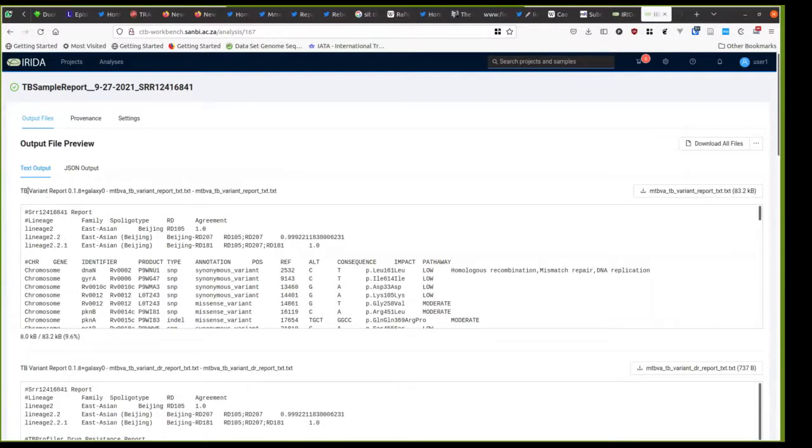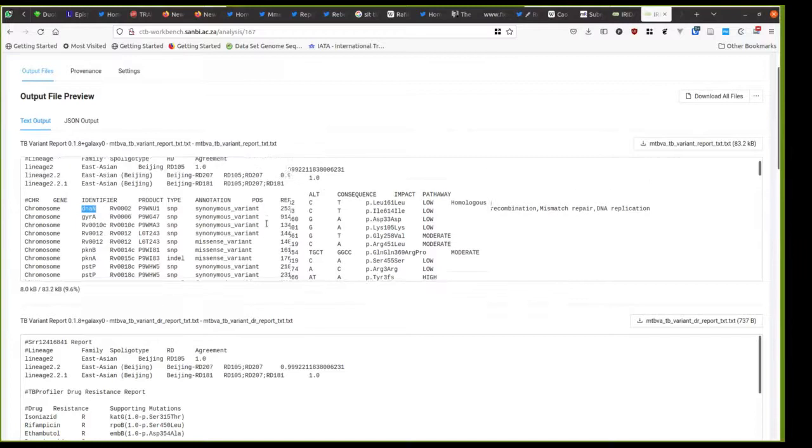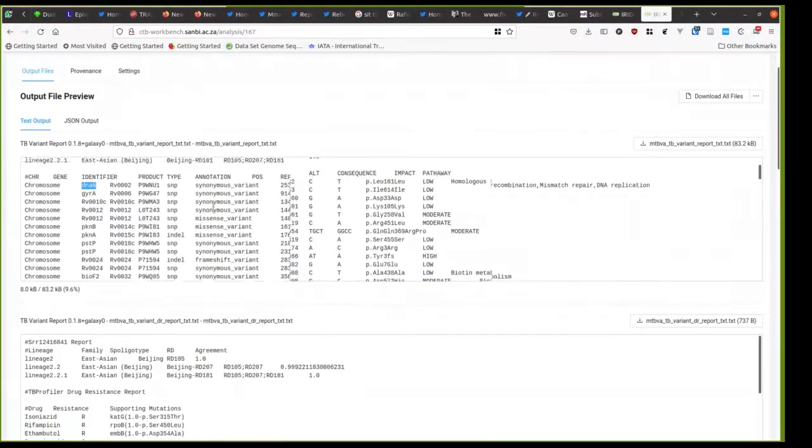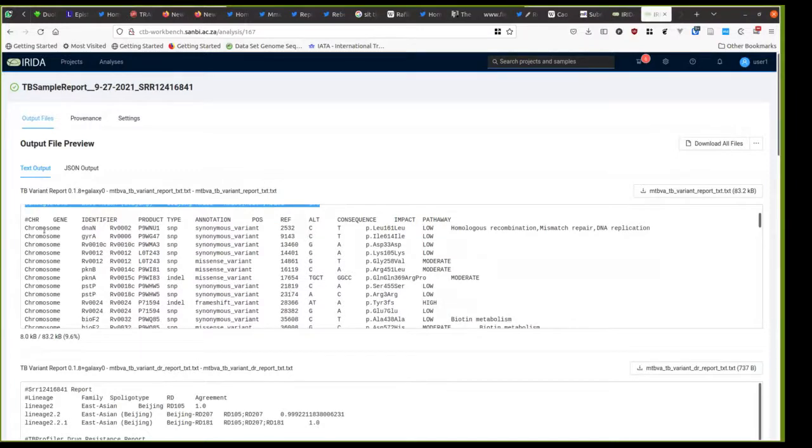We can see the TB variant report, which is a text report on all of the variants that we found in the chromosome of TB. And we see here the gene. This is in TSV format, so it's text that is mostly tab separated, except for the header. It's identified the lineage based on which SNPs have been found. This information is in fact from TB Profiler.